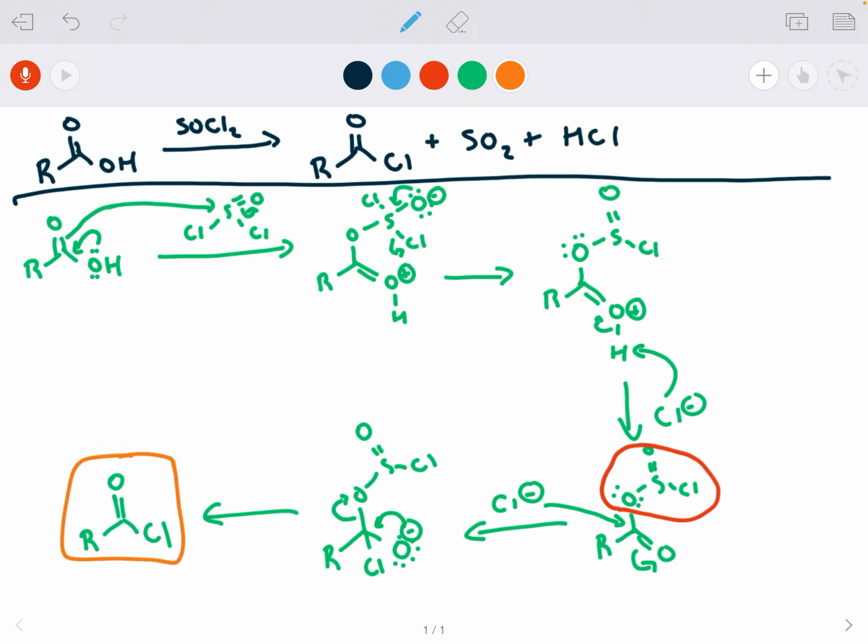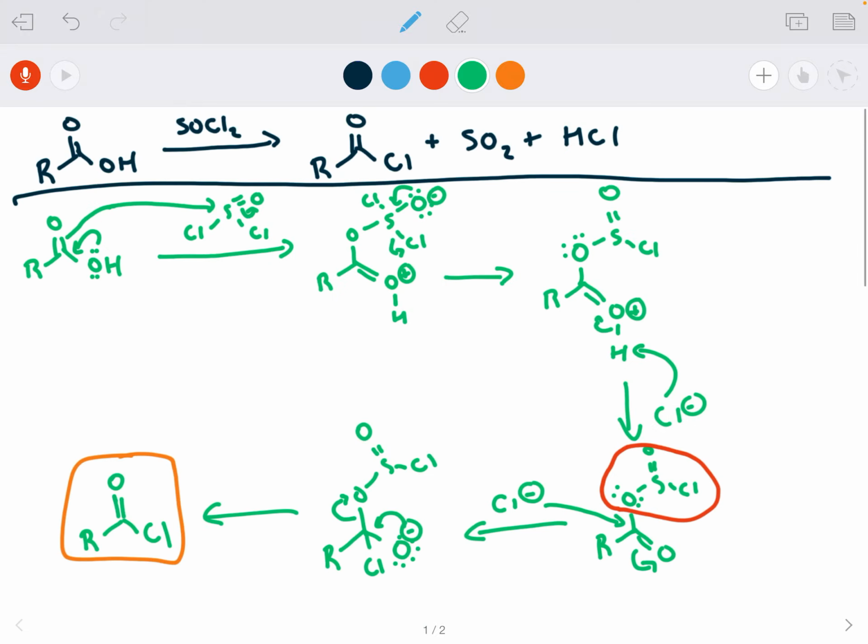Now something I want to point out here, and I'll go to the next page to show you because there's not quite enough room here. One of the things that also drives this reaction is apart from the acid chloride, I got this as my leaving group. Right? This was my leaving group. The electrons from this oxygen can move down to here and kick that chloride off. This gives me SO2 gas. Anytime a reaction is forming gas, it's going to drive that reaction forward because that gas leaves the system.